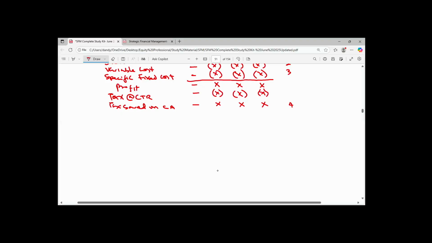Then after tax saved on capital allowance, you also need to consider sales proceeds or scrap value, in case there's a disposal of an asset. All right, so this will usually occur at the final year. It's a positive, it's a cash inflow. Then after the scrap value, you consider the initial outlay, the initial cost of the project. It's usually at the beginning, year 0. So it's a cash outflow.